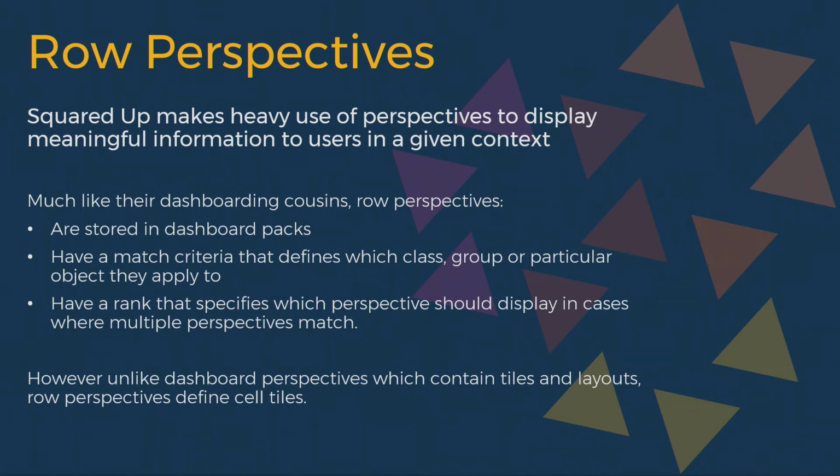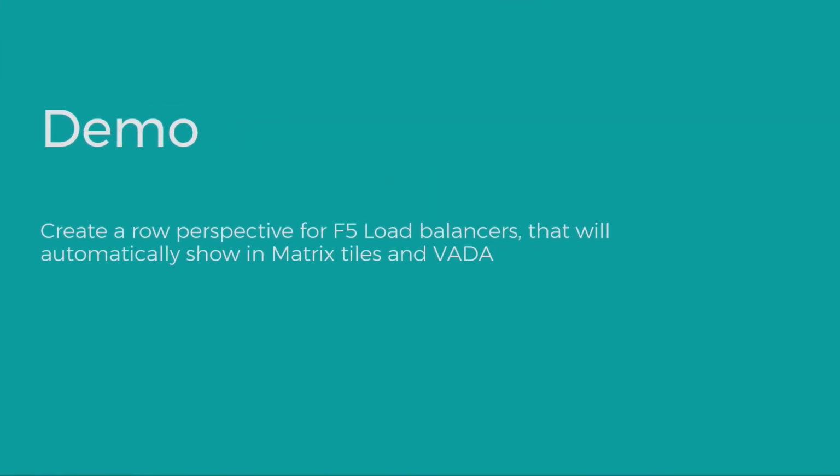Okay, the main difference between the two of them basically is that dashboard perspectives contain the layout of the dashboard. So they'll have like, I want to have 5 columns and a list in this first column, and then I want to have in this column over here a single part, and then this one's 50% width and that kind of stuff. Row perspectives instead just define what they should match on, and then that same columns cell tile layout that you saw before in the matrix tile, they just define that again. Yeah, so it's just a simple list basically. So there's no columns or any particular layouts in there, just purely an array. So you'll see that shortly as well.